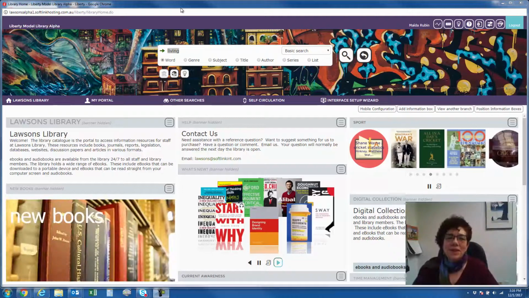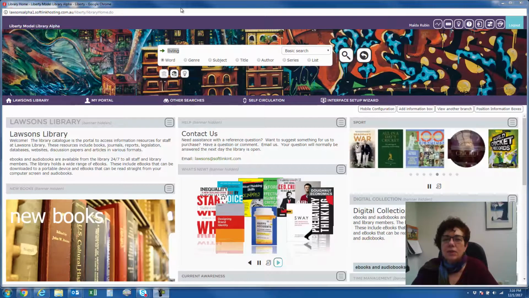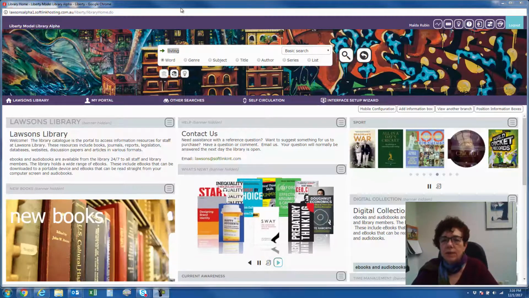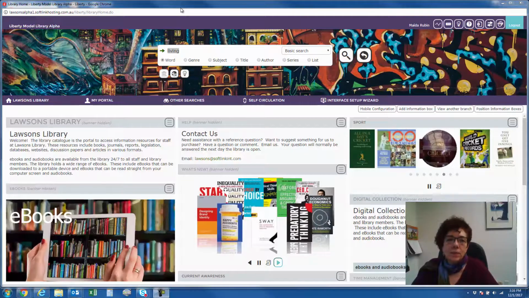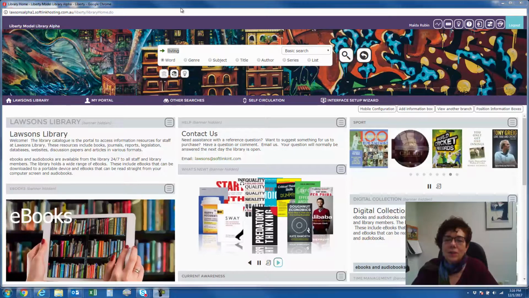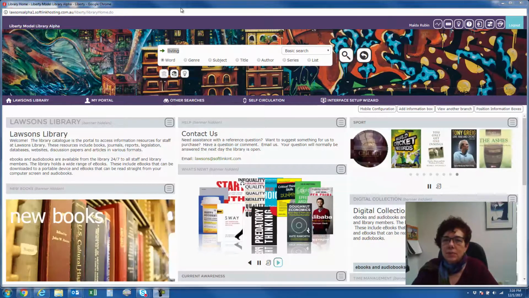Well, hello everyone. Today we're going to be taking a look at some of the new features of our latest point release, Liberty version 5, build 8.25. This point release is really chock full of new exciting features, and I'm going to try and give you at least a quick look at most of them.